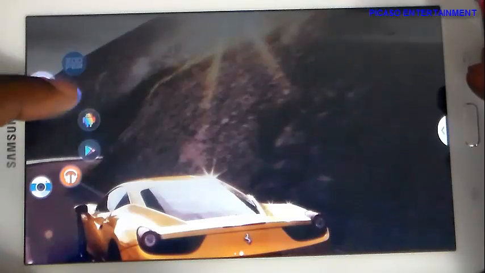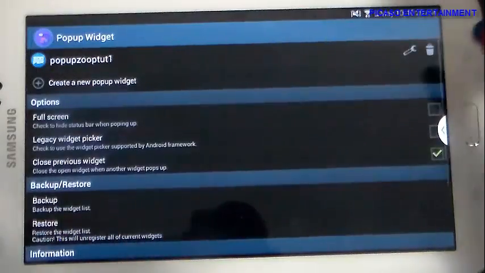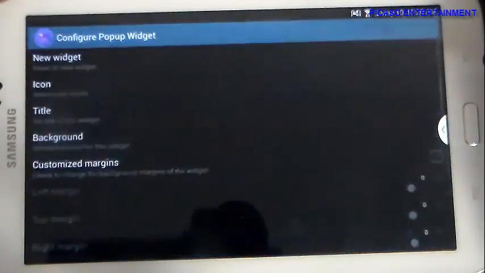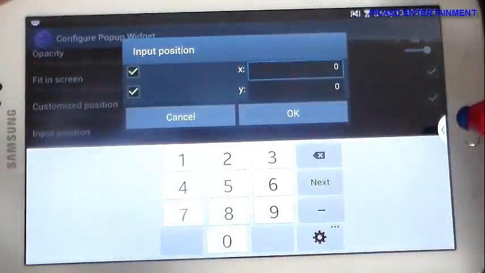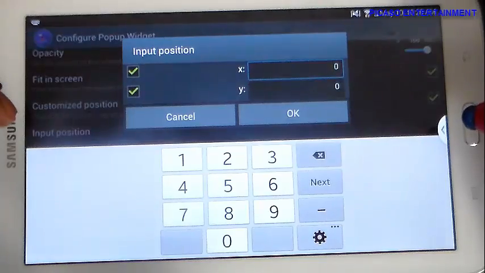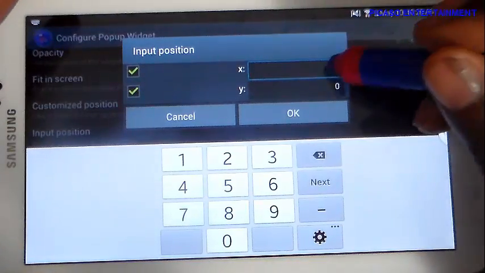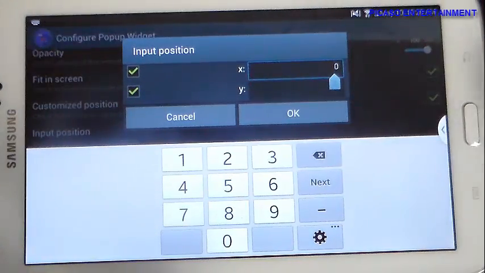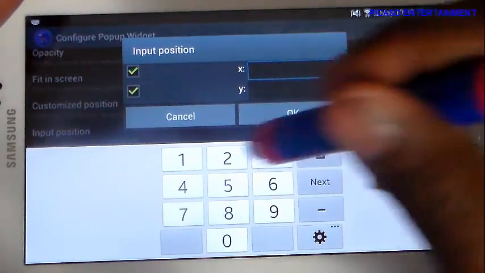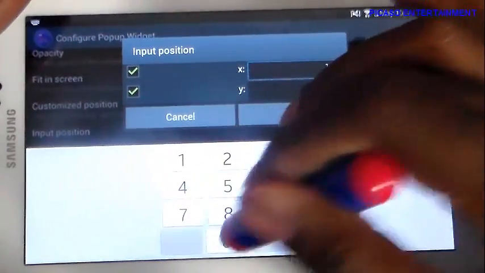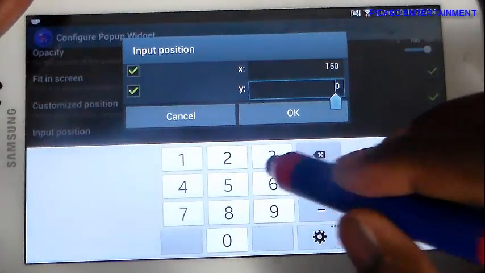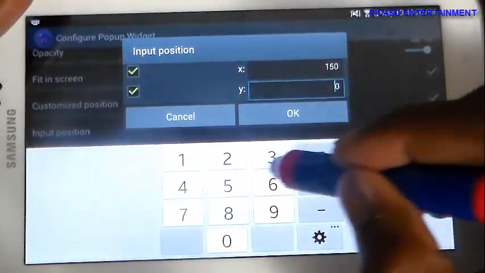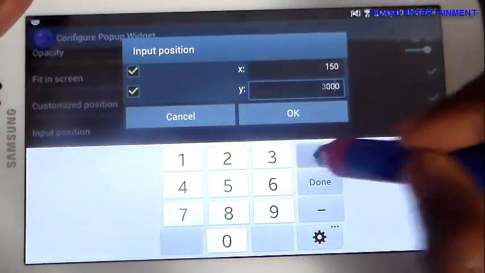Okay, so it's there. So anyways, let's go back to pop-up, settings, and now we are going to go to input position, which only appears after you select customize position. So for X, let's try about 150, and let's try actually, you know what, 300.